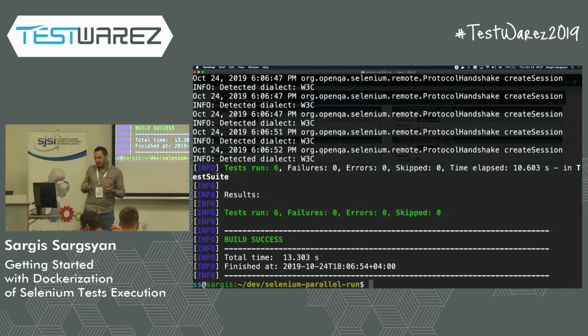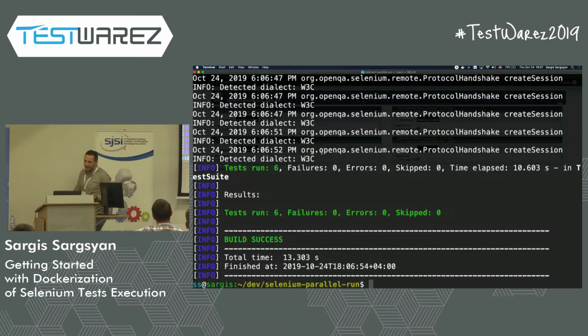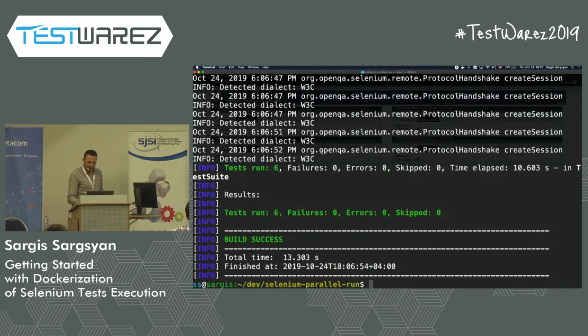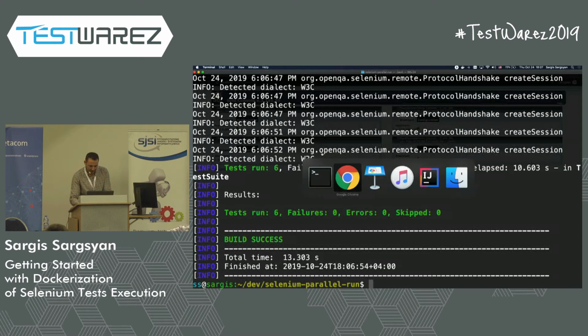One of the benefits that I really like is that when someone says it works on my machine, you don't have this chance here, yes? Because when you use the Docker containers, you use the same environment. So if it fails on one machine, it will fail on another machine. So you have a very low chance of having the it-works-on-my-machine situation while you are using Dockerization.